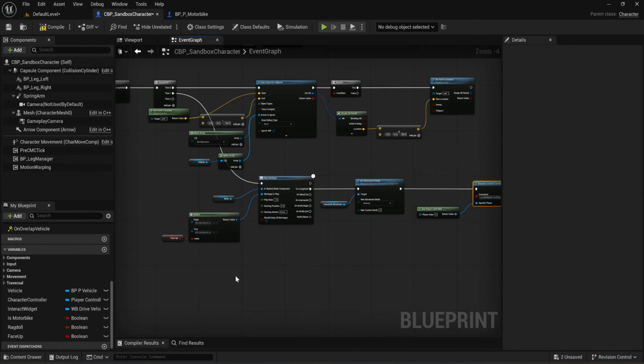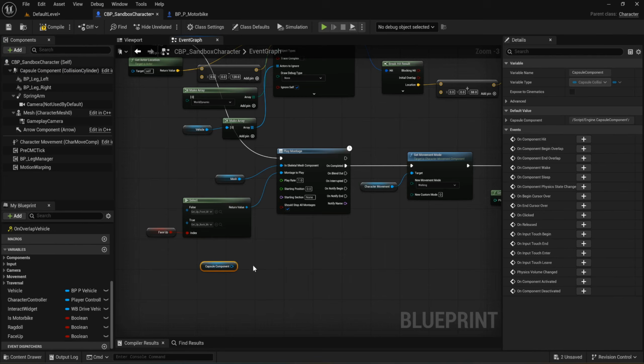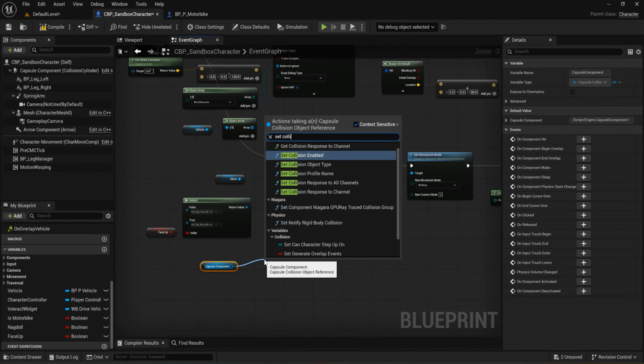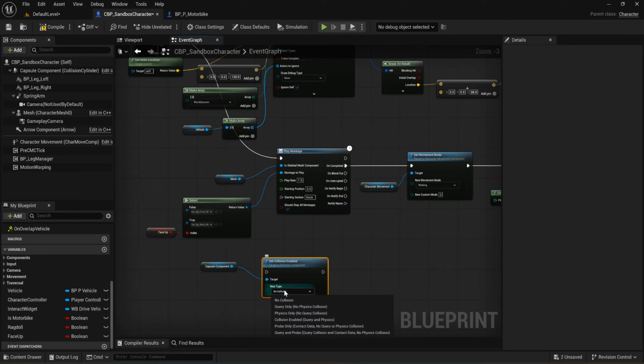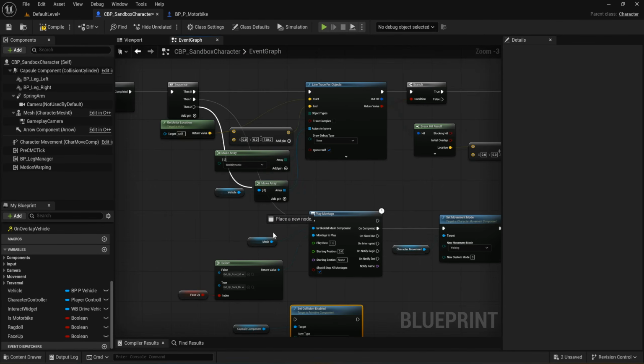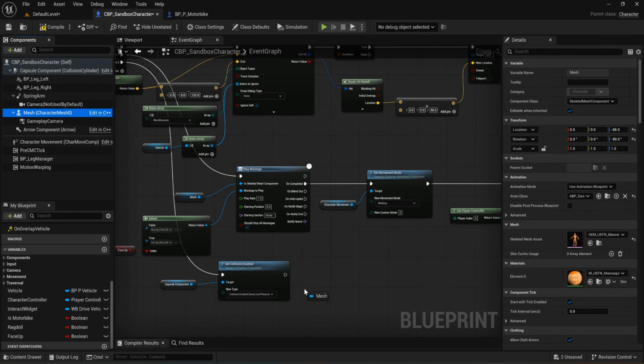Add pin. The capsule component, we enable the collision back. Set collision enable, query in physics. Get mesh.